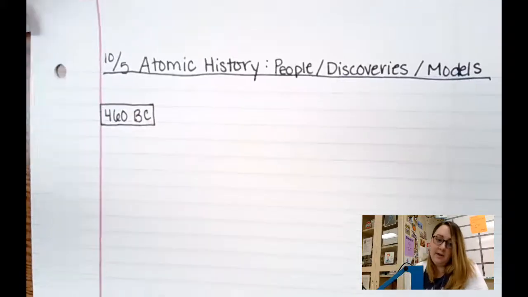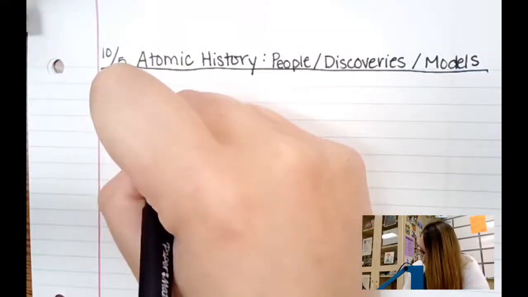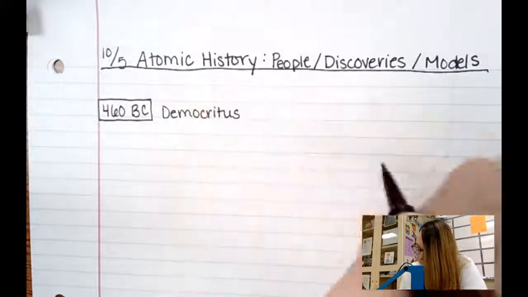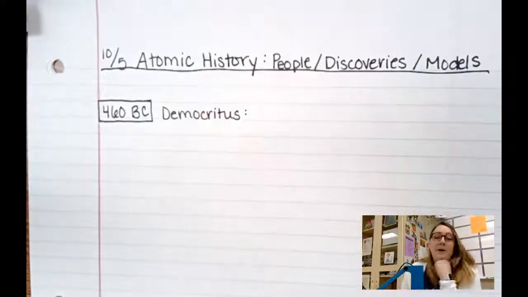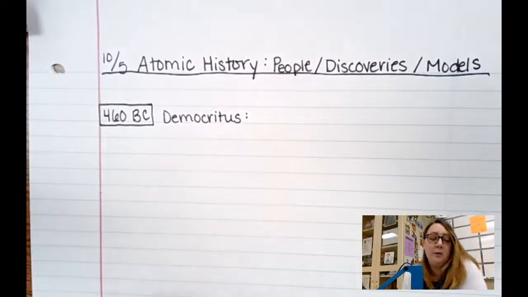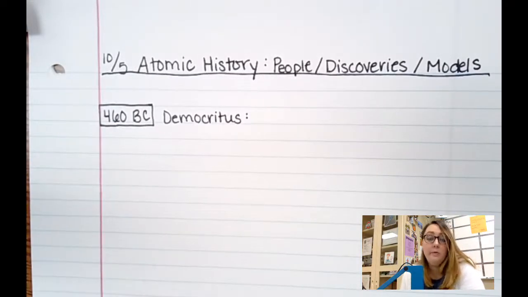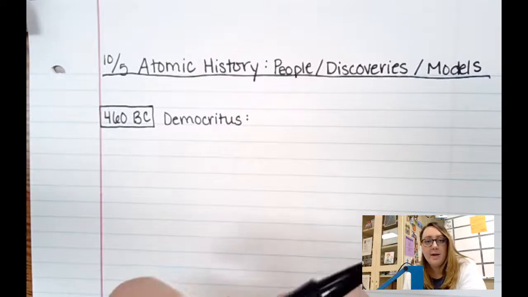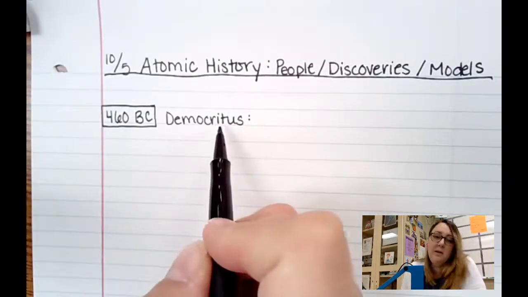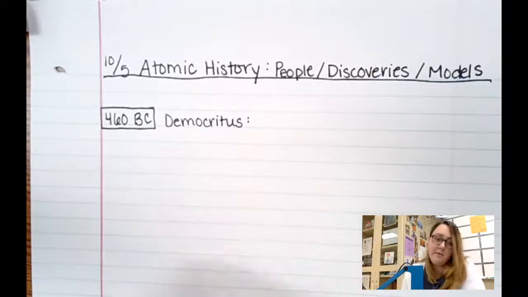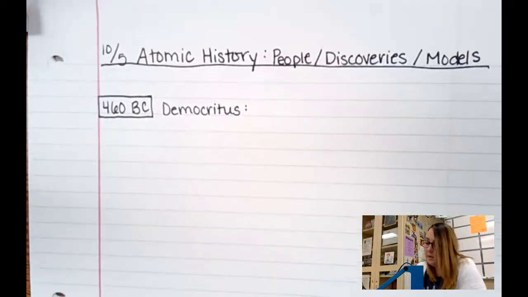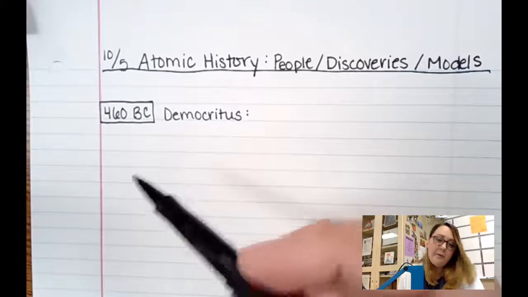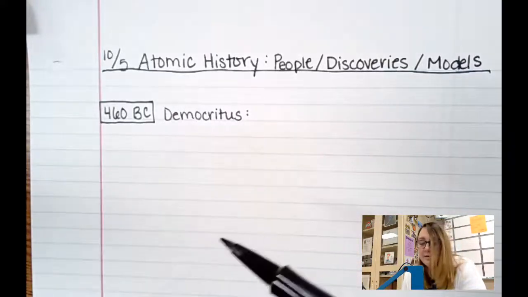There was a philosopher named Democritus. A philosopher, these were people that were considered really important in society and their main job was to just think. So it's almost like their job, they got paid all day to ponder ideas and think. Back when you're a philosopher, maybe you thought about many different things like science and government.